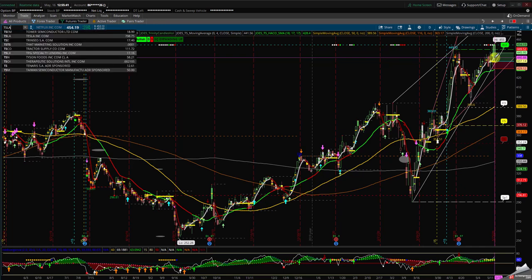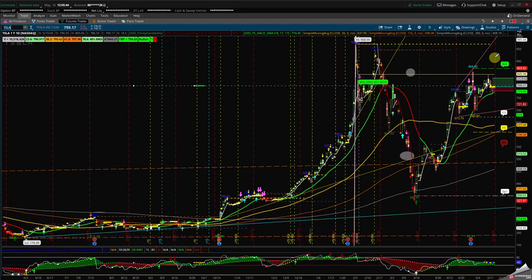Let's take a look at Tesla. If Elon Musk can reopen his manufacturing, everybody's mad at him in California. You can see it's in the consolidation of the last 3 weeks. We looked up, came back down, we went back up, we're halfway back. In order to continue, you need the 825 higher or the 775 lower to continue lower. So this is side action on Tesla. Remember, Tesla is very hard to short.